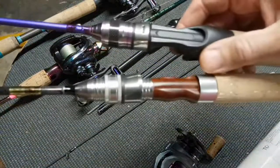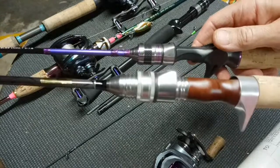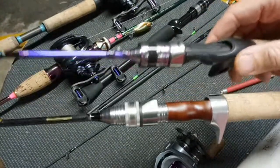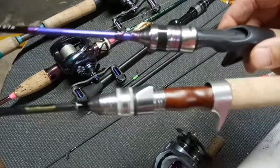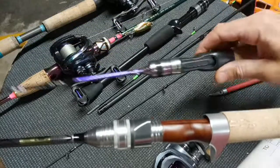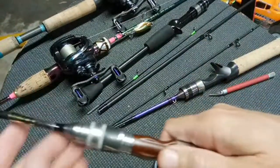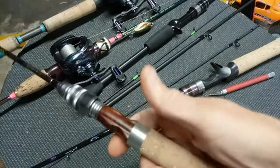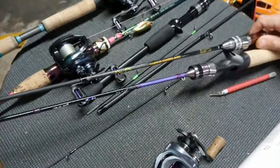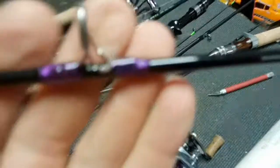So anyway, so far we've unboxed these 2 rods. This one was ordered a month after this one. And hopefully what I guess is in this last package is the 2 I originally ordered to have an option to go with the Black Knight. That was before I realized the Volin rod. So hopefully I'm not saving myself anything now. I like these purple wraps. I guess I didn't talk about that. I like the color.